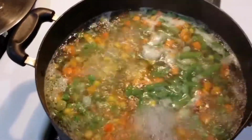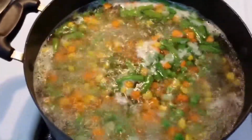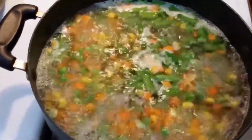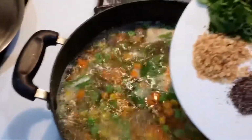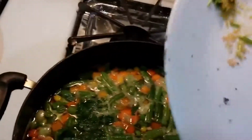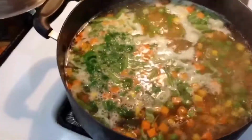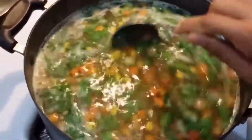In the pot, I have 2 quarts of water. Right when it boils, I pour in the mixed vegetable. And now mix in all the ingredients. Just pour it in. Mix it well.